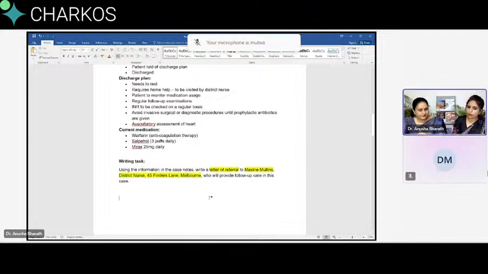Now, as you all know, before you start writing, the writing module in itself is for 45 minutes. You have 5 minutes for reading and 40 minutes for writing, isn't it? During the 5 minutes of reading time, you will not be allowed to lift your pencil if you're taking a pencil and paper based exam. And for a computer based exam, you are not allowed to start writing.